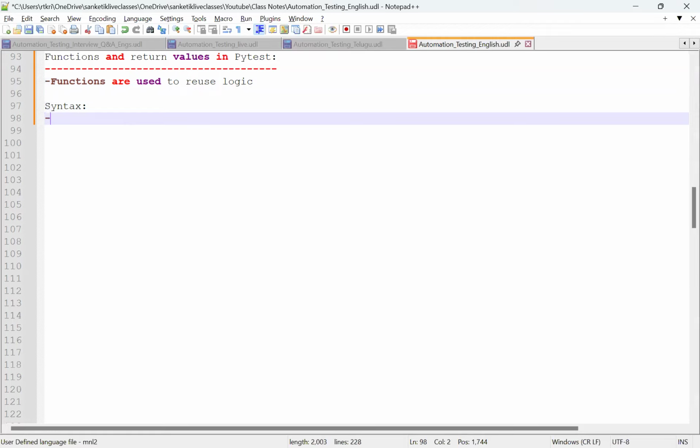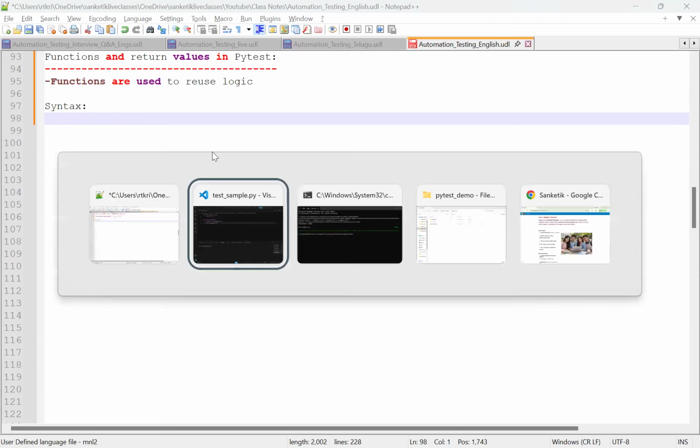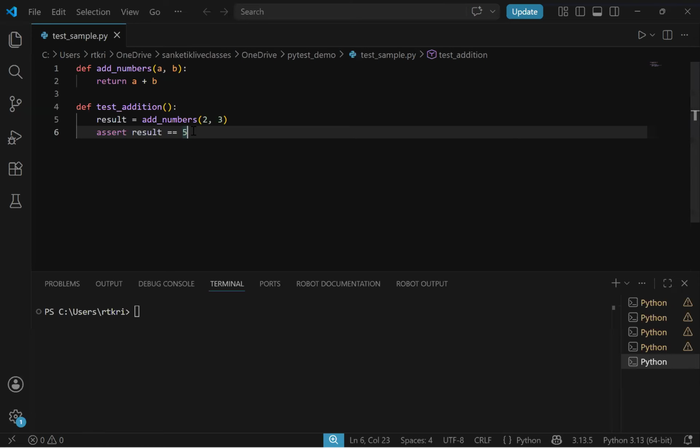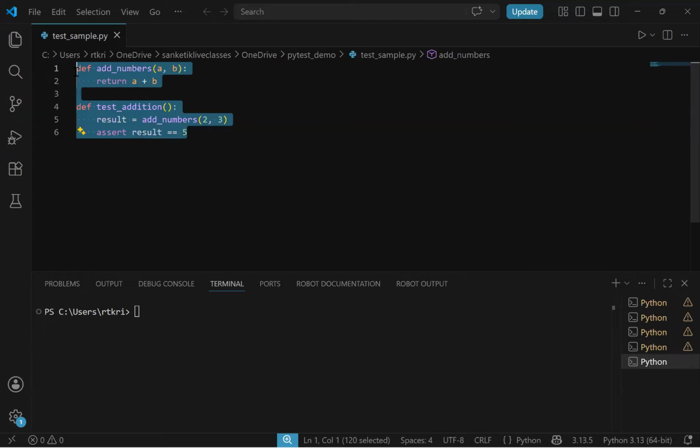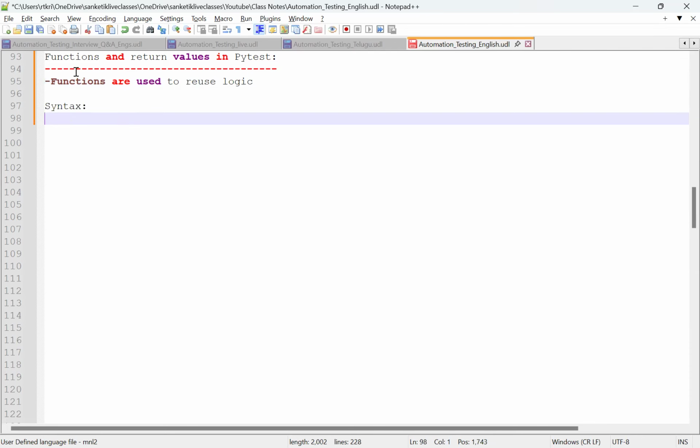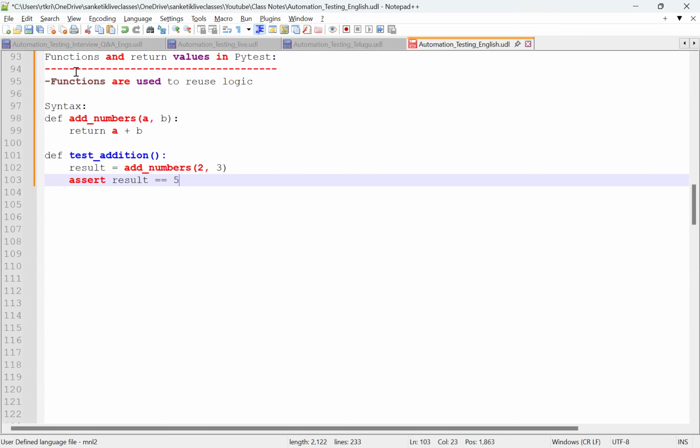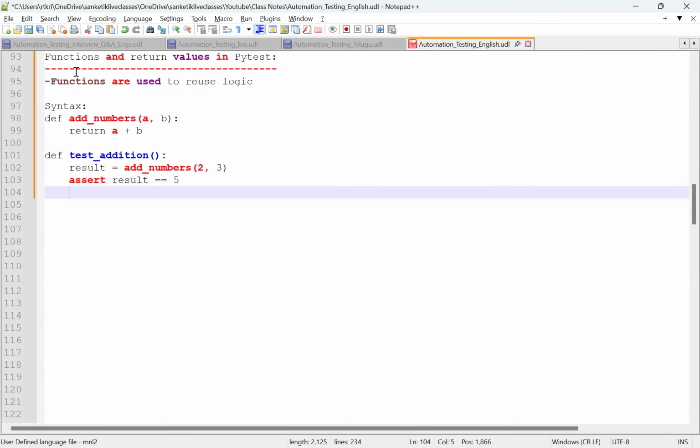Next, define function, function name. Instead of writing everything again, whatever I have explained, I'm going to provide in the same notes here. So here, return.